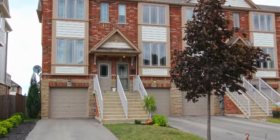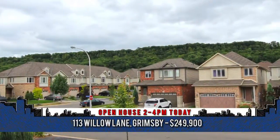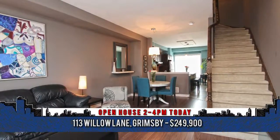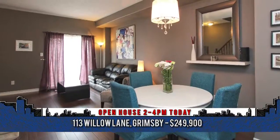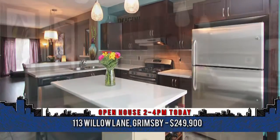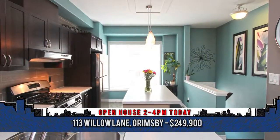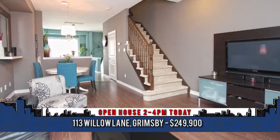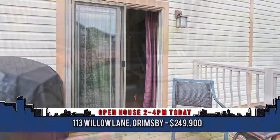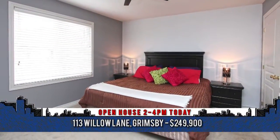Stylish, modern, and trendy from top to bottom, this fully finished two-bedroom, two-bath freehold townhome offers a surprising abundance of space, convenience, and beautiful escarpment views that are sure to impress. Welcome to 113 Willow Lane in Grimsby. Just five years new and located in a safe family community just steps to schools, a beautiful neighborhood park, and walking distance to downtown, this home offers a spacious main floor layout with upgraded cabinetry in the eat-in kitchen, along with a convenient center island featuring 20-bottle wine storage, pot drawers, breakfast bar, plenty of counter space, and large bright windows offering southern exposure and tranquil views of the Niagara Escarpment. The living and dining room layout is ideal for entertaining and is highlighted by patio door access to the rear balcony, while this entire level offers the open-concept feel you desire.